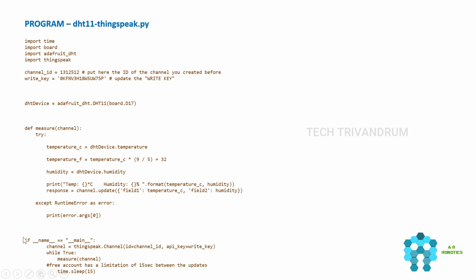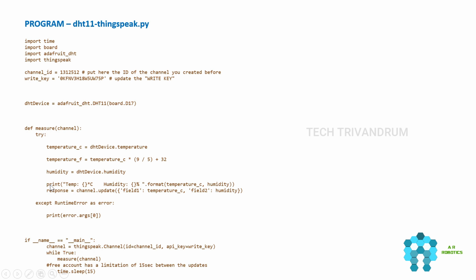There will be one main function, and its syntax is like this. Inside this main function, we are calling that while loop. And from the while loop, we are calling another function, the function named measure. It is from this measure function that the parameters from the DHT11 sensor are read continuously. This program is similar to the previous one. And you can see this line. This is the extra line we have added in this program. This line is the one in which the data is uploaded to the ThingSpeak fields that we created.